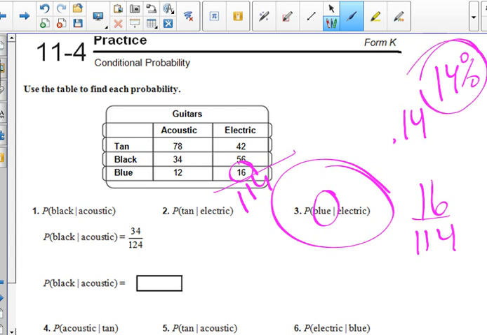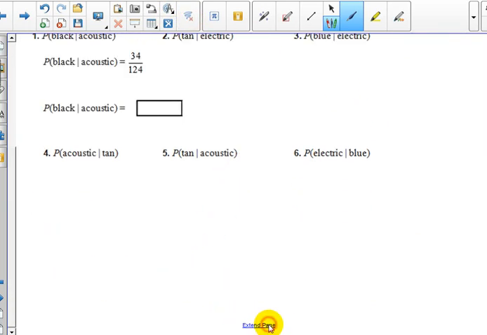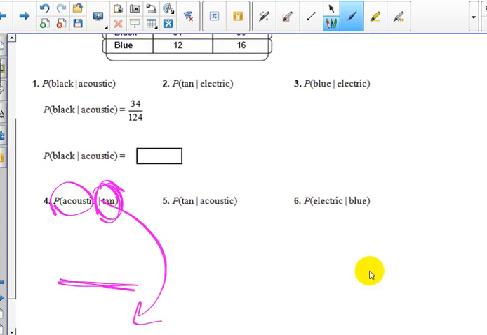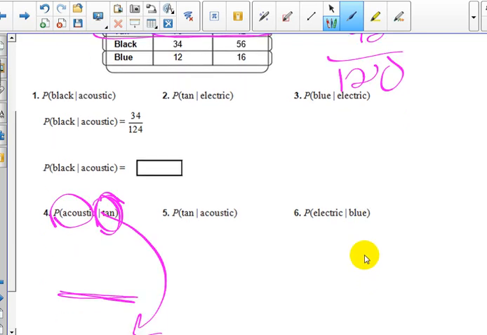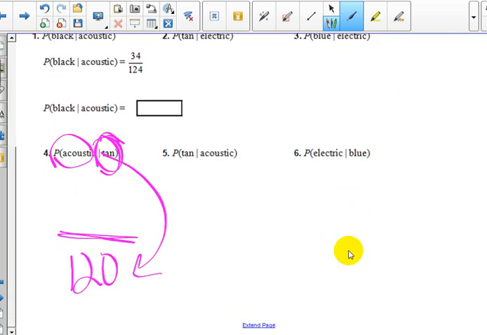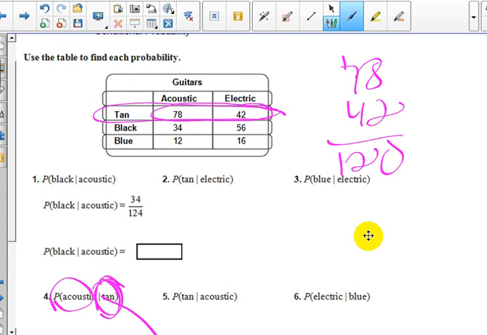Yes. When you get to number 4, it says acoustic 10 instead of 10 acoustic. Does that change what you do? It does change. Remember the second one. So that means what's the probability of choosing an acoustic given that they're all 10? So given that they're all 10, that becomes your denominator. So get all of your 10 guitars. So there they are. All 10 guitars is 78 plus 42, which is 120, right? So that's what goes on bottom now. And then how many of those were acoustic? 78.